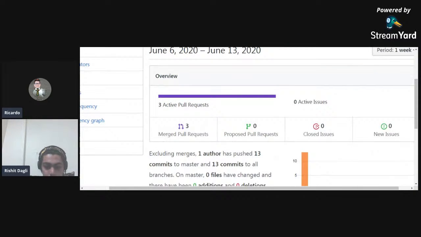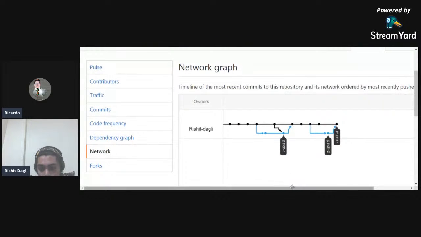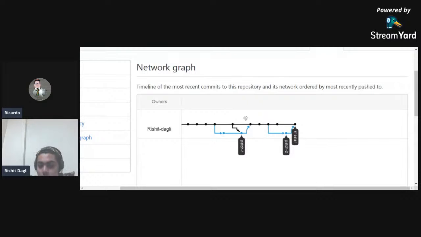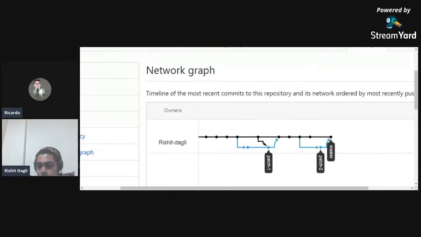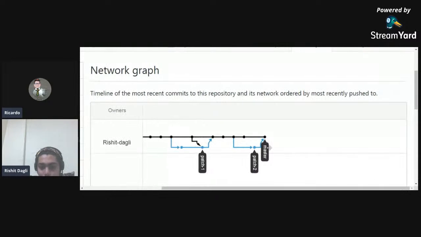What I also want you to see is Git has this wonderful thing when you go into insights, something called network. Where's network? Yes, network. I want you to look. Okay, so forget about this, this is just me trying to do some experiments. Let me zoom in. So what I want you to look at is this part of the code.